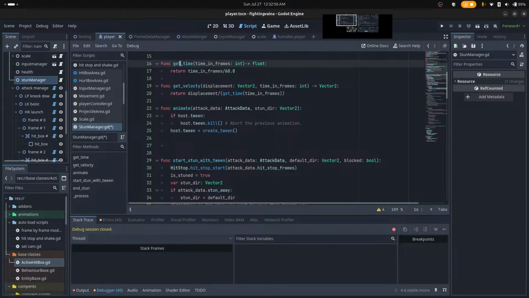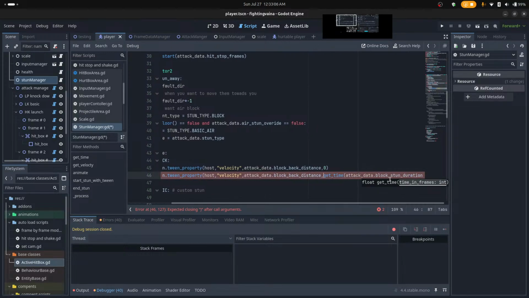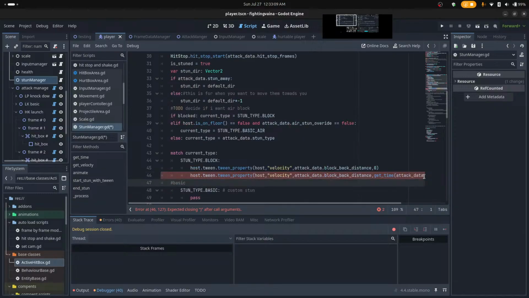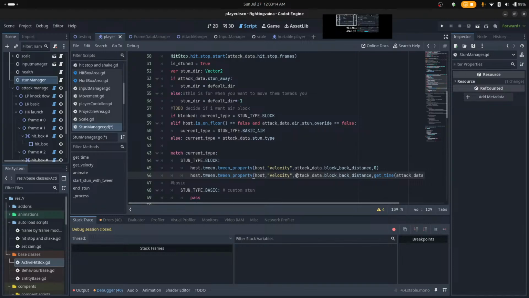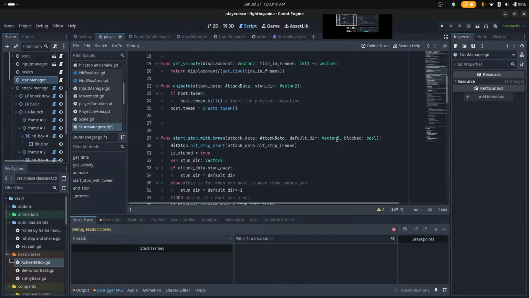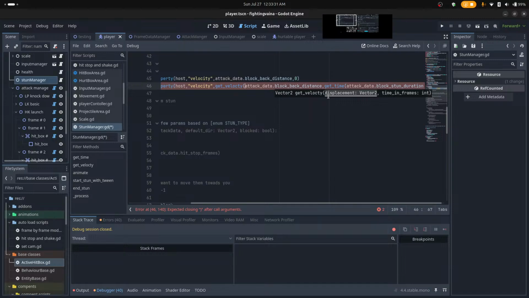So first off, we need to get time of this. Then the block back distance, we want to get velocity. So we get that. Get velocity.